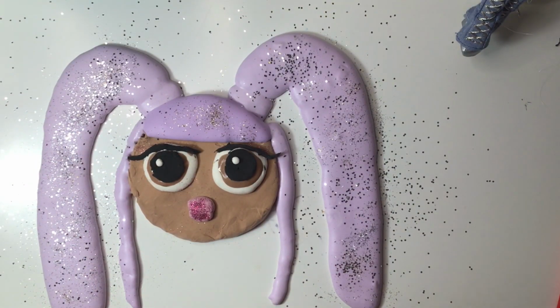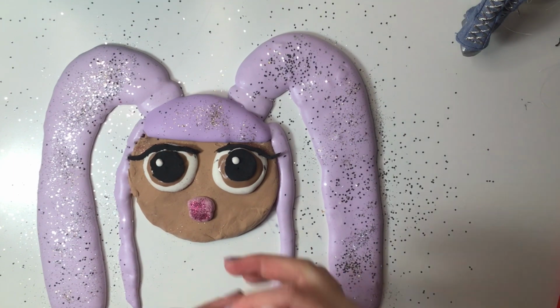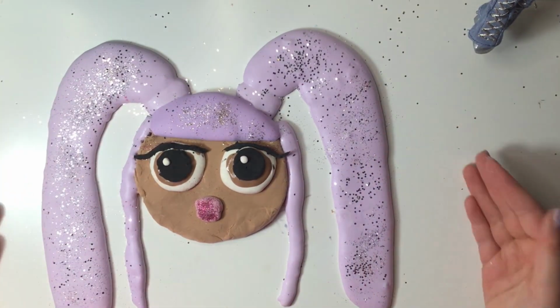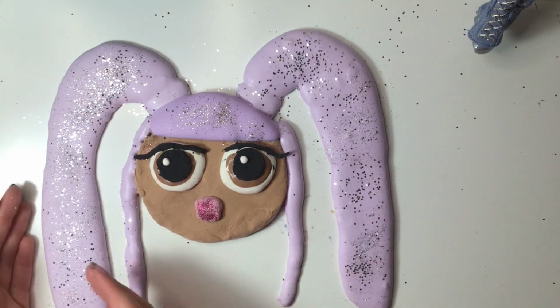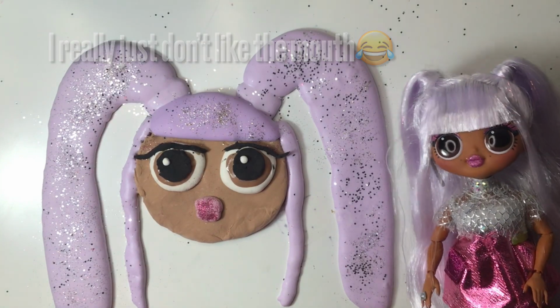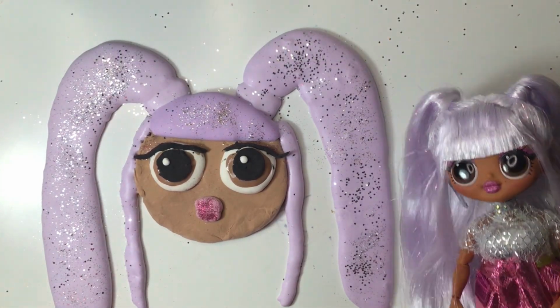Guys, this looks gorgeous. I think this looks beautiful. I managed to get most of the glitter off of the sides, so it looks like it's only on the hair. I think this looks gorgeous. Guys, I think this looks really, really pretty. Comment down below your thoughts.